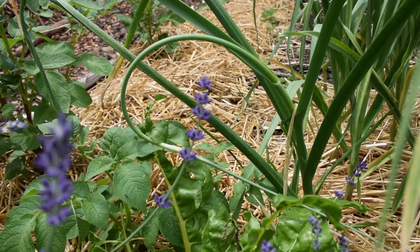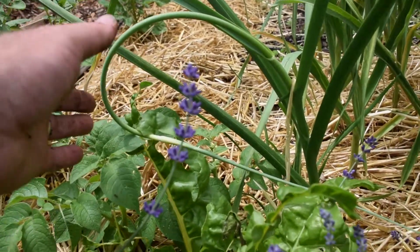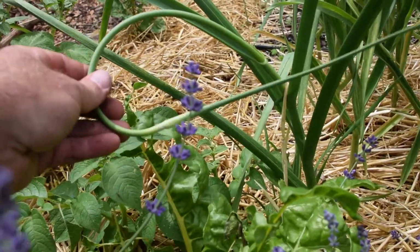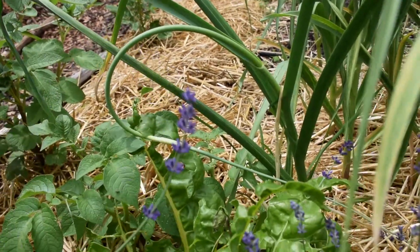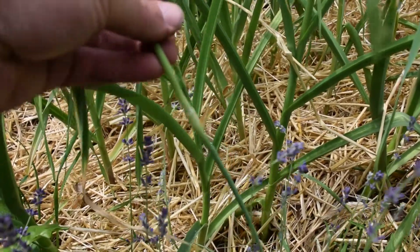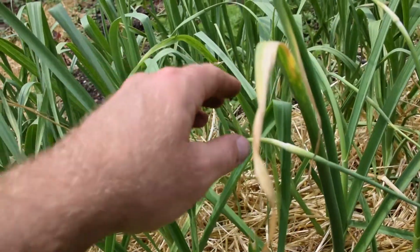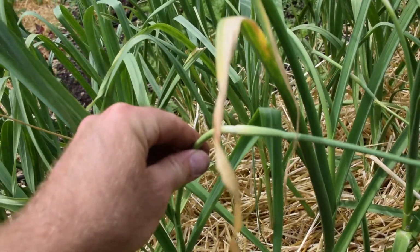But the other advantage of harvesting them is that it forces more of the plant's energy away from this flower and back into the bulb in the ground. So if you want a good garlic harvest, it's a pretty good idea to harvest these. Mutual benefits.